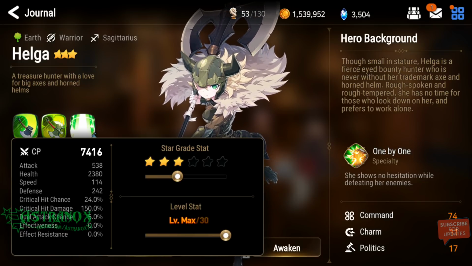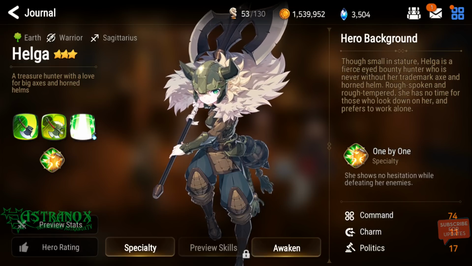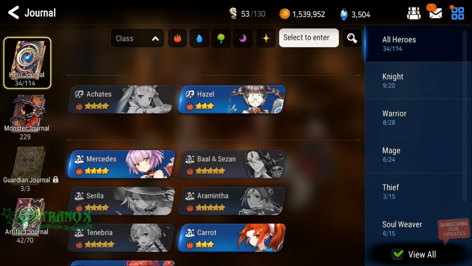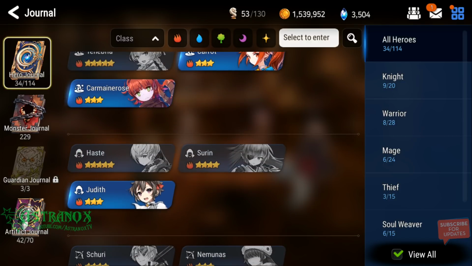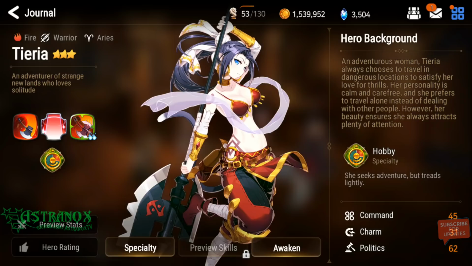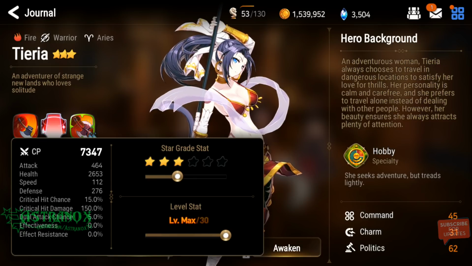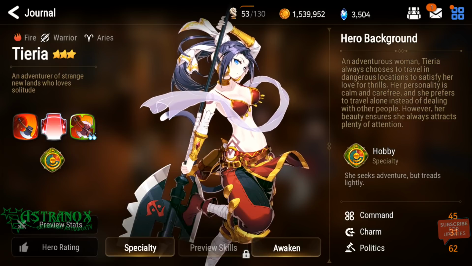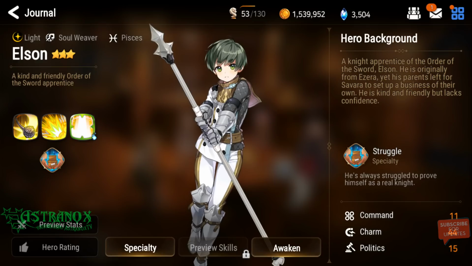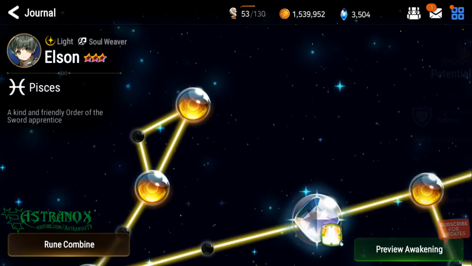I'm actually surprised at her speed. That is very quick. If you compare her to Tierra, see 112 speed on Tierra, so very good. And if you check Elson's, at 94.